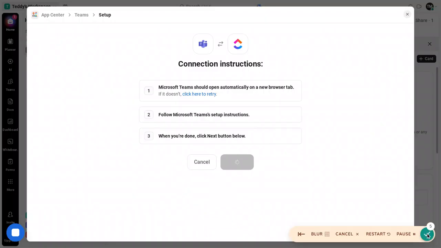From here, you can start taking advantage of the connection. Things like surfacing ClickUp updates in Teams and keeping tasks close to your conversations, so your team can move faster with fewer tabs. And that's it. You now know exactly how to integrate Microsoft Teams with ClickUp. Sign into your workspace, open More on the far left, head into Apps, choose Microsoft Teams, click Connect, and finish by signing in with your Microsoft account.